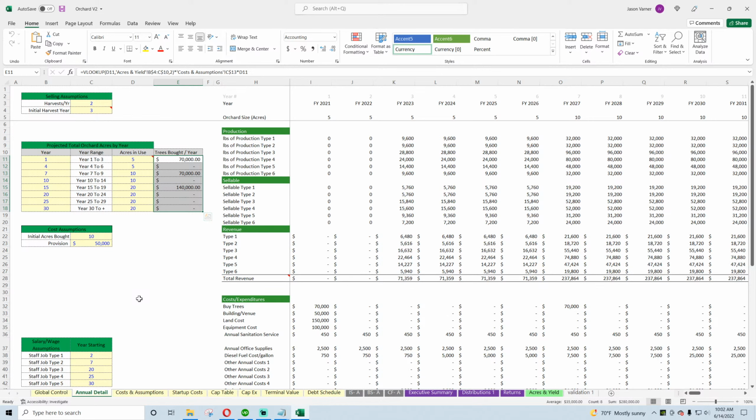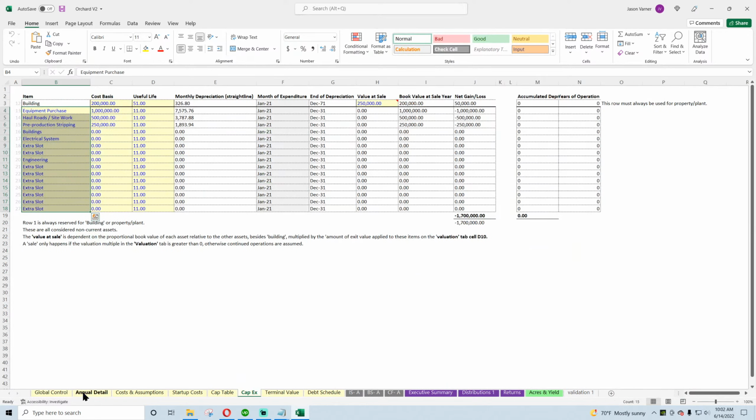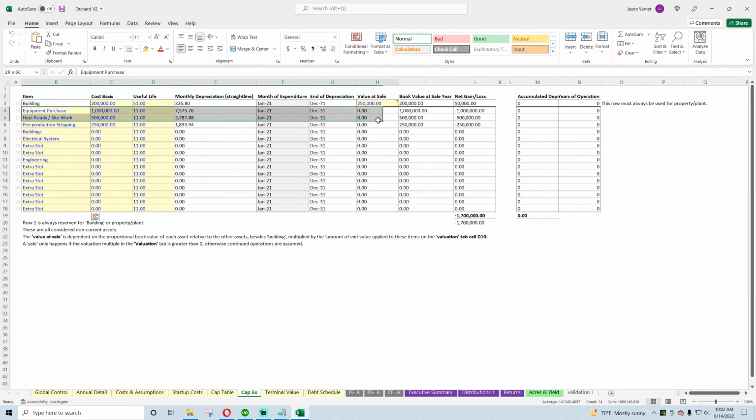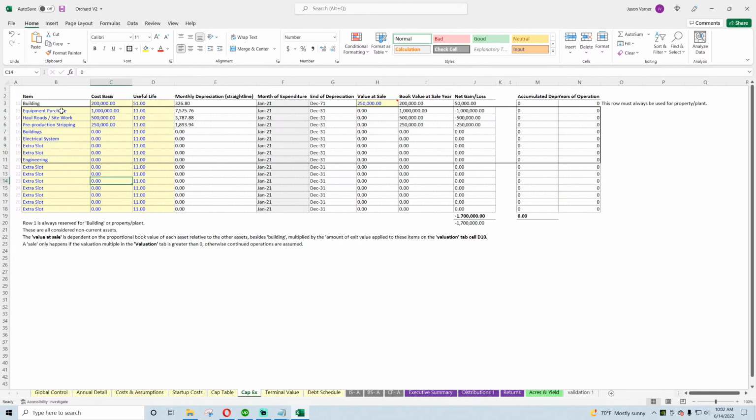So this is going to be informing the CapEx. So what did I say? 8? Yeah, 8 slots. So this has to be blocked off as well. So 1, 2, 3, 4, 5, 6, 7, 8. So these are not going to be able to be input.